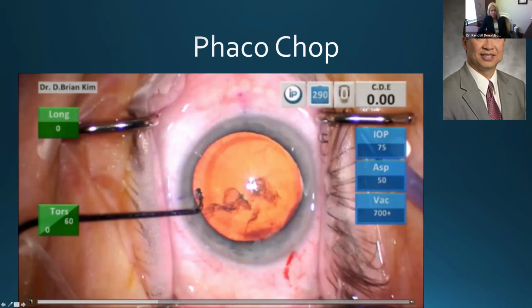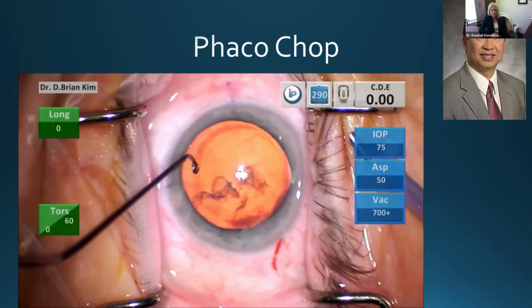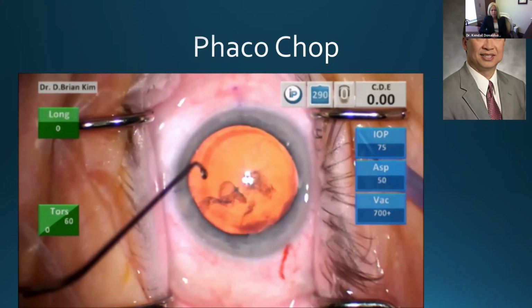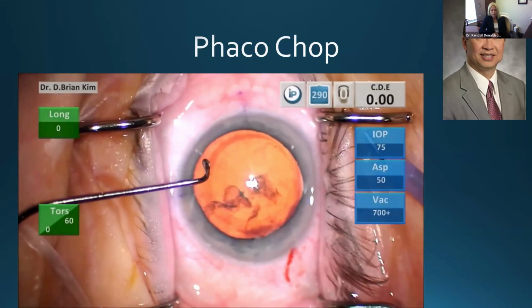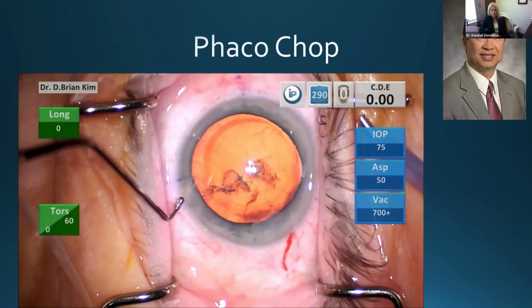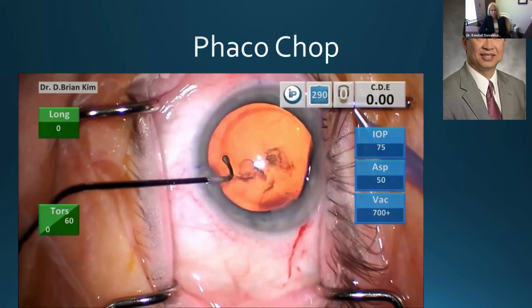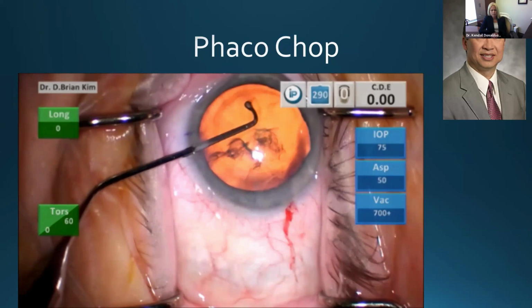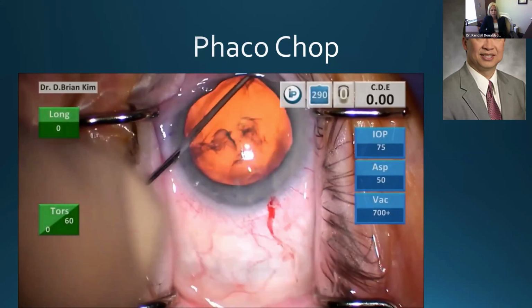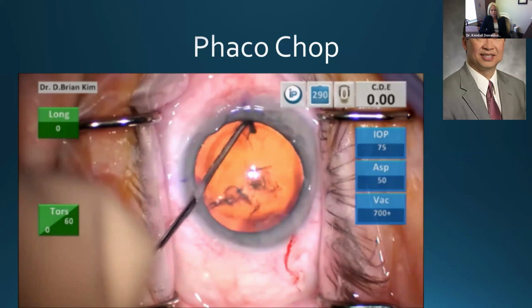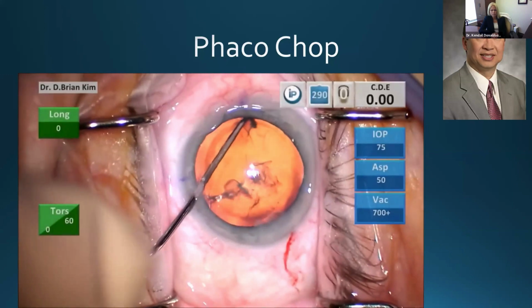Forward. This is the proper position of the chopper. When I go into the eye, you want to stay in the pronated position with your wrist, and then you supinate your hand so that the chopper tip is facing you when you initiate the chop. So again, pronation, supination. I like to go in the eye, pronated, and just to show you, I'm going in with one hand. I'm sliding the chopper in the pronated position down into the epinuclear material underneath the anterior capsule, rotating my hand so that it's supinated now. This is the ready position for the chop maneuver.